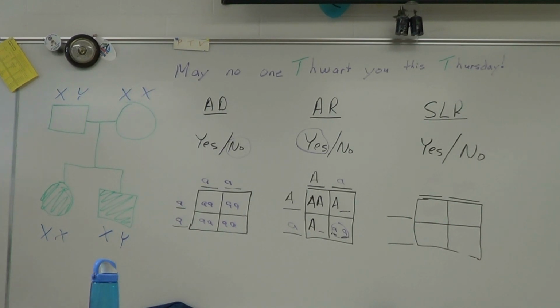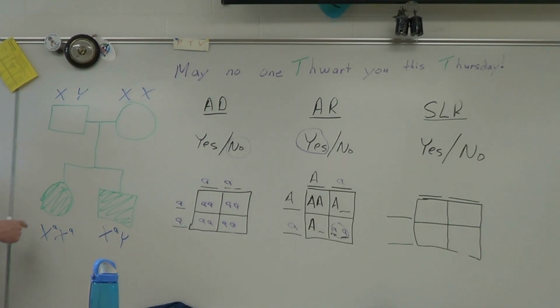So if a female is shaded, what are the A's that go with her X's? Little a. And the second one? Little a. Right, the little a and the little a. She can only have recessive X little a's. So she has two X little a's. If the son has the trait in question, what must the son's A be on his X chromosome? Little a. What's on the Y chromosome? Nothing. Good. Nothing is on that. So that's what the children would have to be.